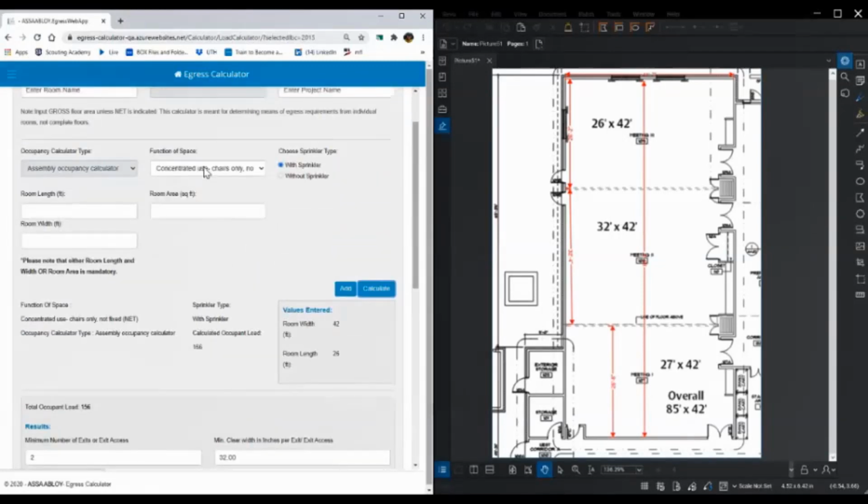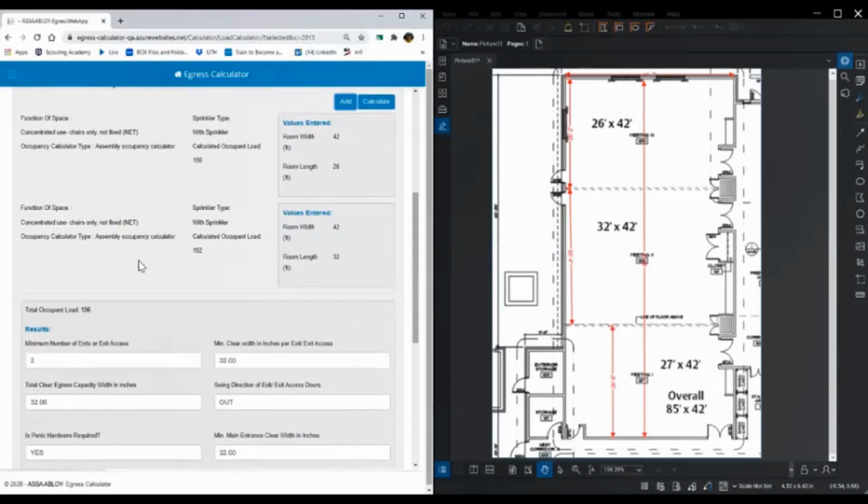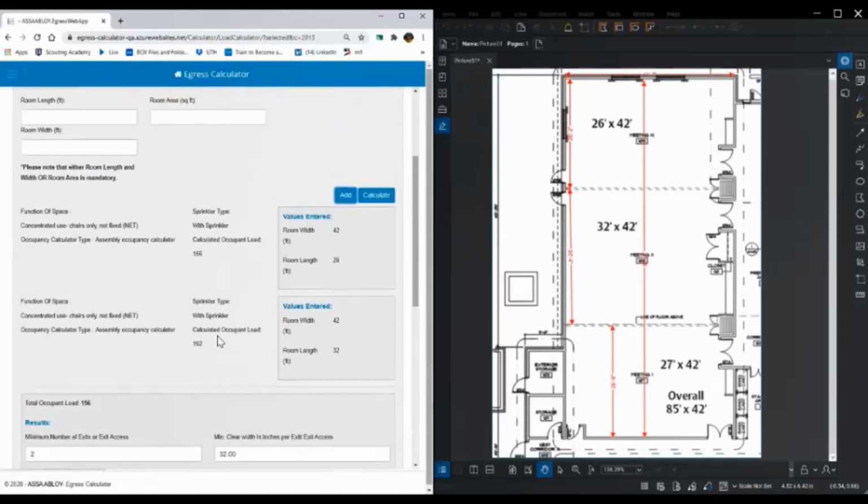We've still got concentrated use. The next one is 32 by 42, and hit add. And then this, when I hit calculate, will total these together. We did have an extra almost 40 more people here.